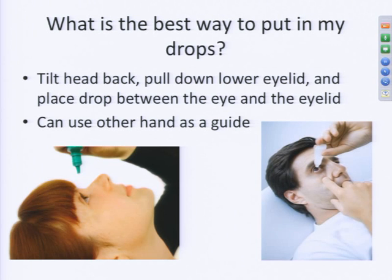You can use your other hand as a guide: pull your eyelid down with the hand not holding the bottle, then use your finger at a right angle to your face and rest the thumb holding the eyedropper on that finger. Slide your finger down to the appropriate length so the bottle sits right over your eye. You can remember exactly where on your knuckle to rest your other thumb, so it becomes a habit every time — less variation and fewer wasted drops.